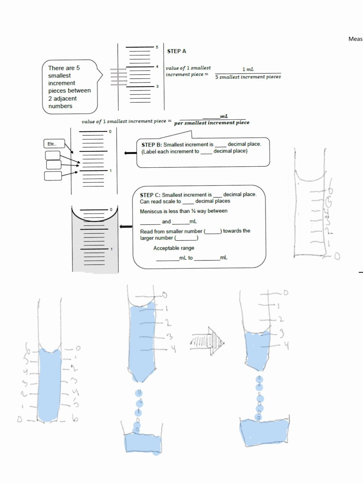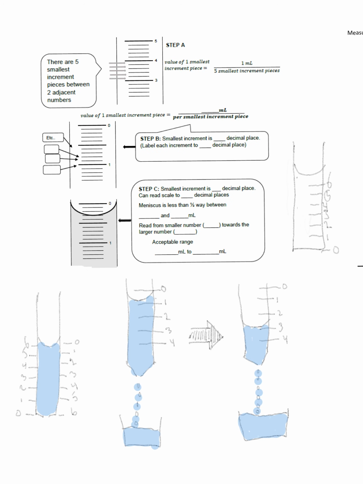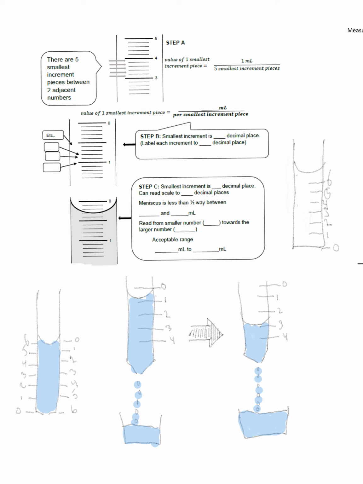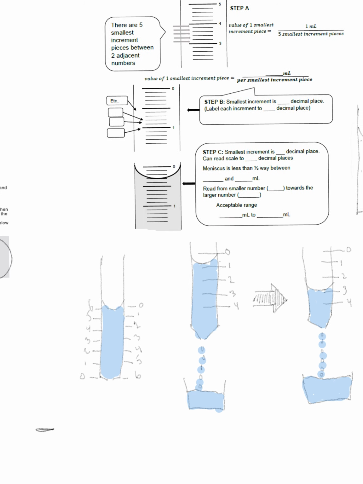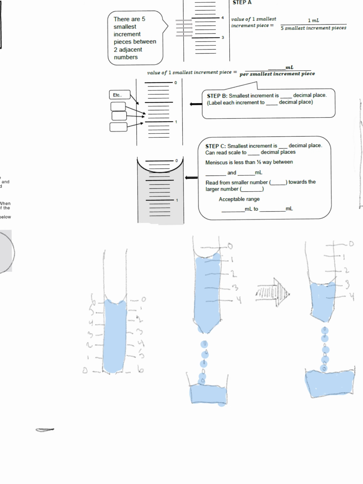All right, this page is going into measurements using either a pipette or a burette. Because remember, we said that a pipette or burette is measuring liquids that are leaving the container. So I have two examples over here. In this diagram, I'm showing you the difference between the two, the numbers going in both directions.